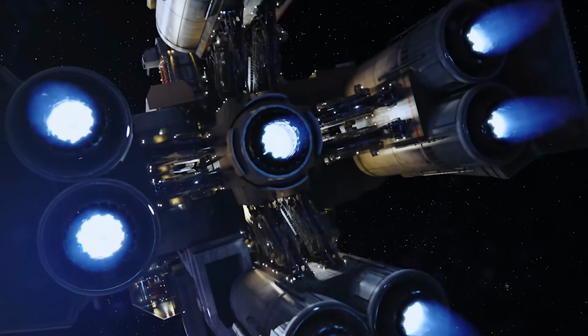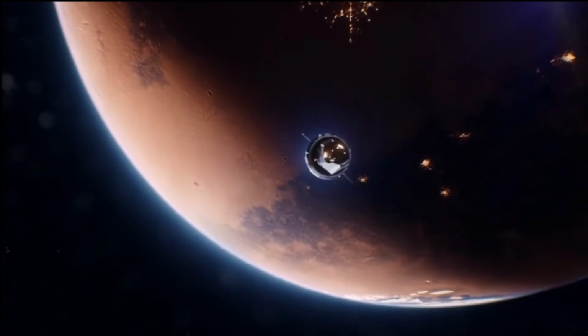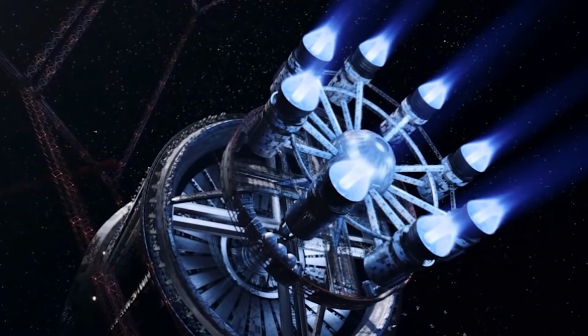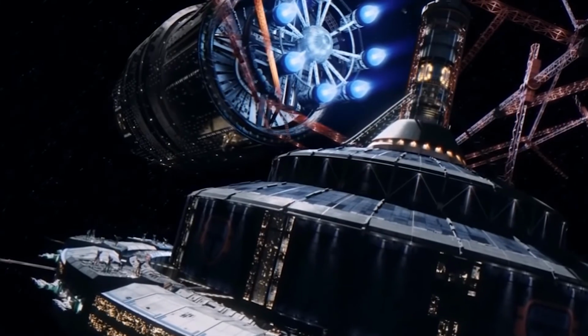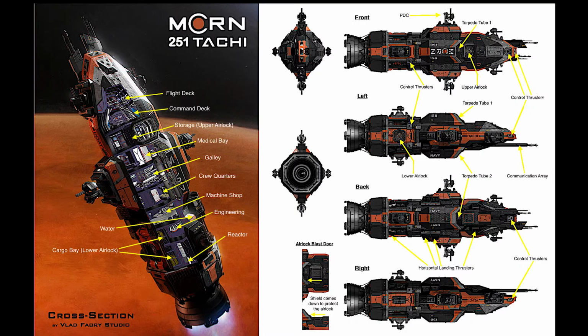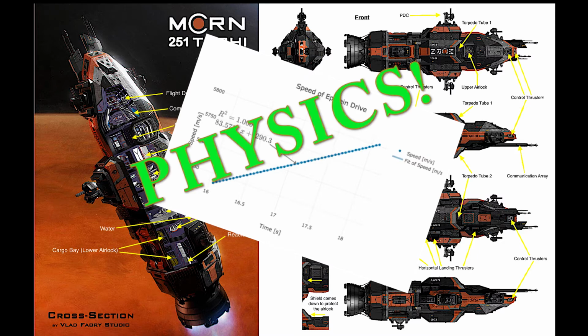Space is hard. It's hard to live in, it's hard to move through, and it's hard to depict accurately. Most shows or movies make it a bit floaty and call it a day, but not The Expanse. We simply don't have time in this video to talk about everything The Expanse does right when it comes to space, so we'll just mention one. The ships of The Expanse have their decks arranged perpendicular to the direction of their thrust, a bit like a building. This means that when they use a only slightly sci-fi magic Epstein drive that can provide constant acceleration, the people on the ship feel the deck constantly pushing up on them, which is functionally identical to normal gravity.